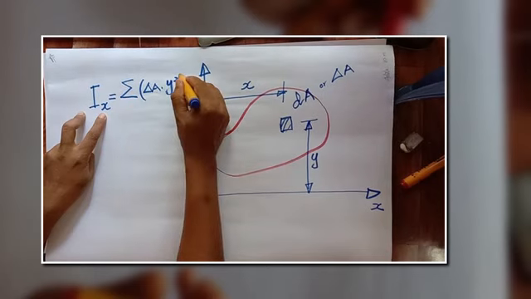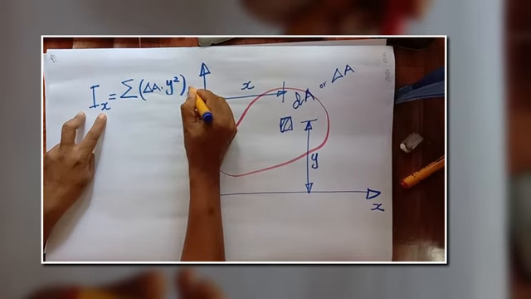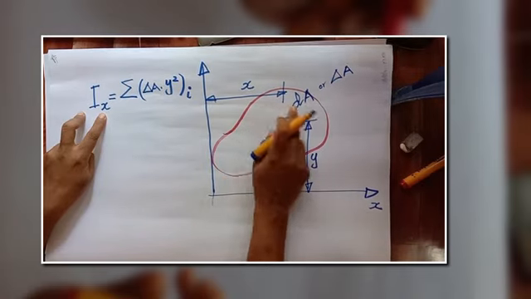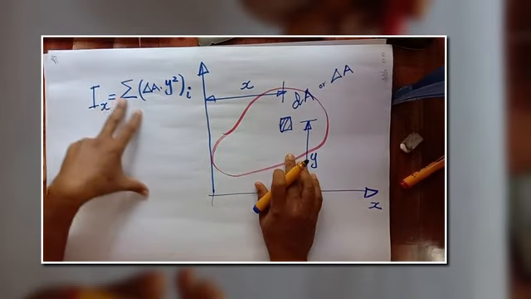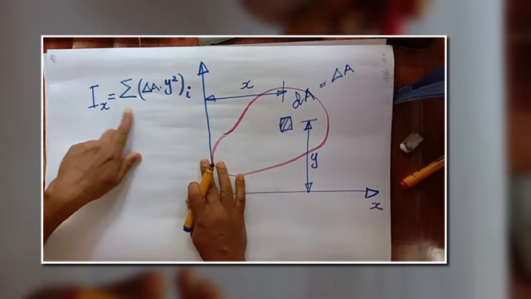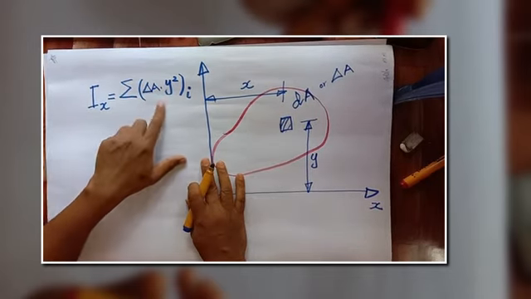And we have to give an index i which is varying from 1 to n, where n is the number of parts which we are going to divide this area. So Ix is equal to the summation of area and the square of the distance to that area.